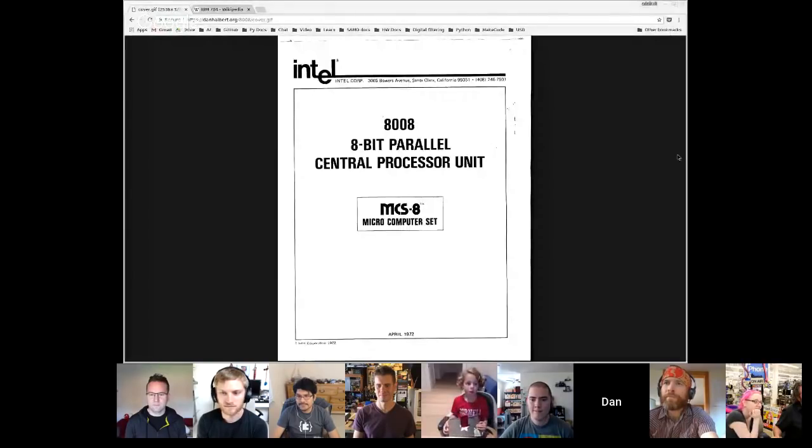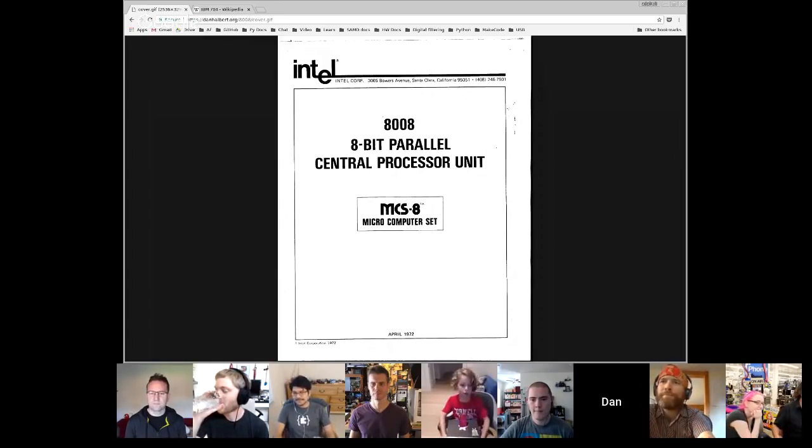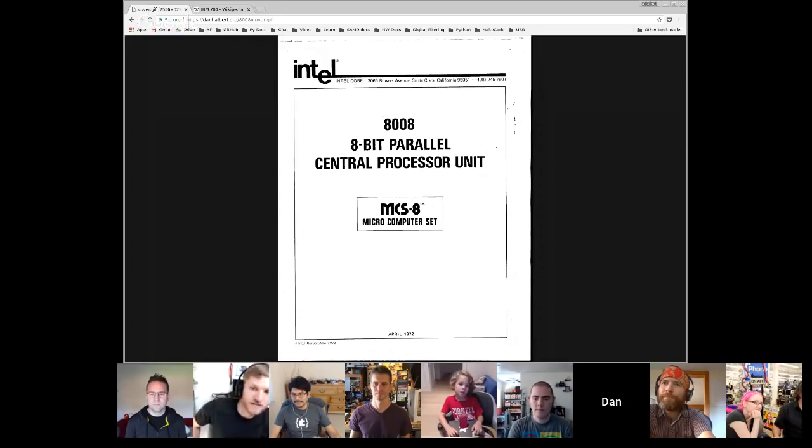Well, I do have a screen share. I have this scanned. This is the data sheet for the 8008, which is the precursor to the 8080. This was the first 8-bit one, and I have one for the 4-bit, the Intel 4004 also. So this is April 72, and I have that. I was worried about copyright, but it's too old now to worry about. I'll just put this up.